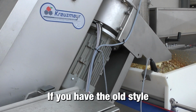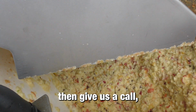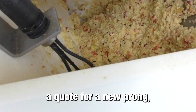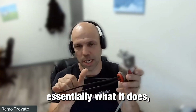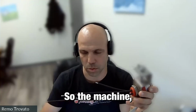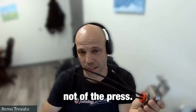If you have the old style with just a cap instead of this red thing, then give us a call. We can give you a replacement. We can send you a quote for a new three-prong sensor with a replacement. If you have moisture in there, essentially it reads that these two are touching and your elevator won't start. So the elevator just stops, because this is part of the elevator, not of the press.